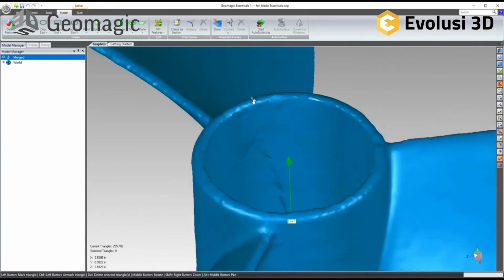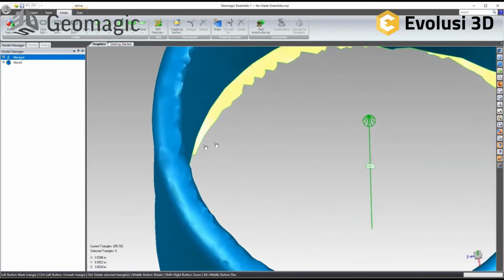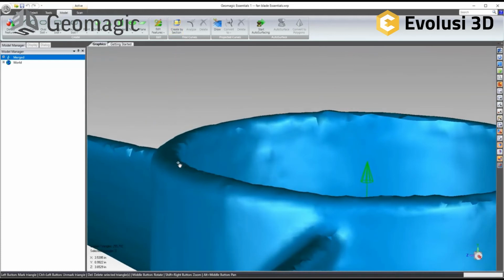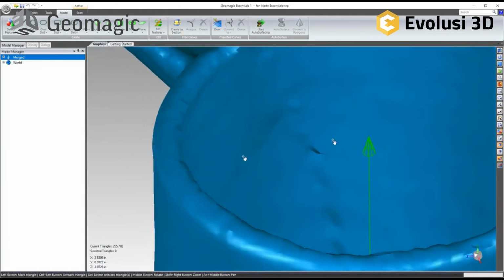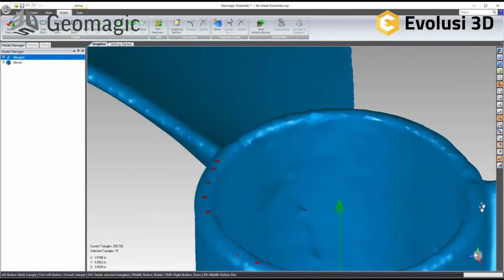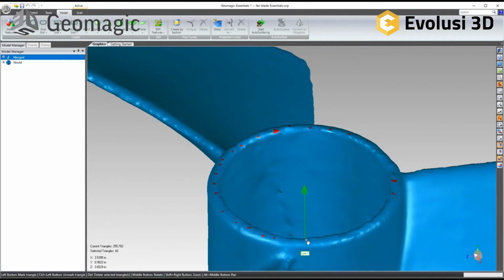Now the next step is to put a plane on top. The top surface isn't as well defined because it's a pretty sharp, small little landing area. So what I like to do is grab that lasso selection tool and just click some areas on that top surface, because there's so much curvature there, there's not enough for that other method to work. And then this will give me enough averaging all the way around the outside that I can get a pretty good plane. Not only that, when I do the alignment here, I'm going to use that central axis as my main axis anyway. So that's going to be the primary axis of alignment.